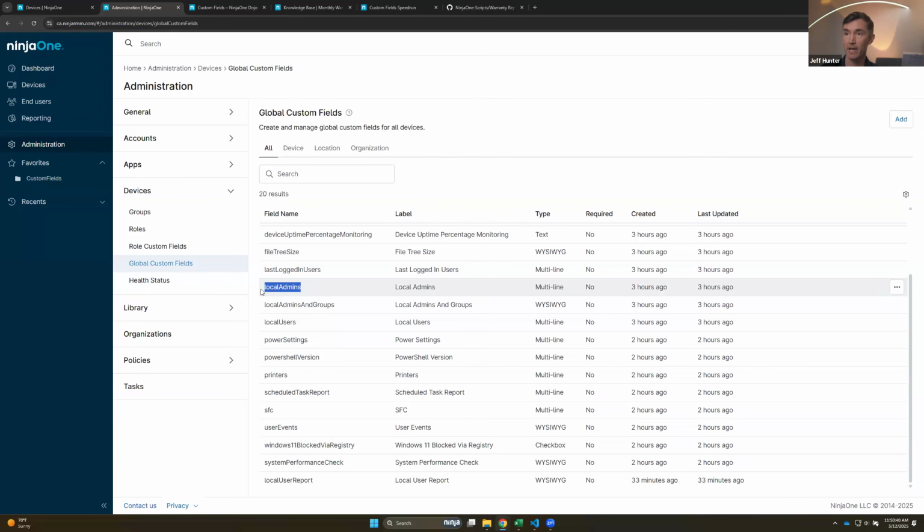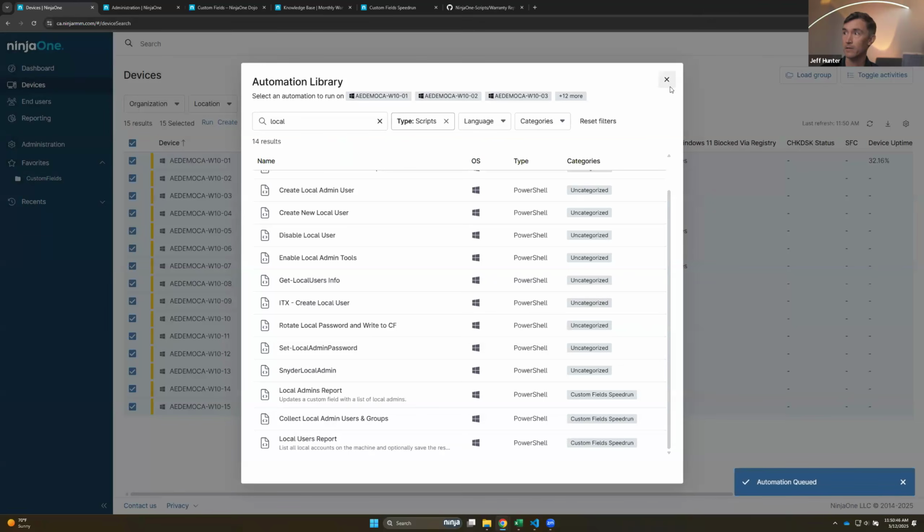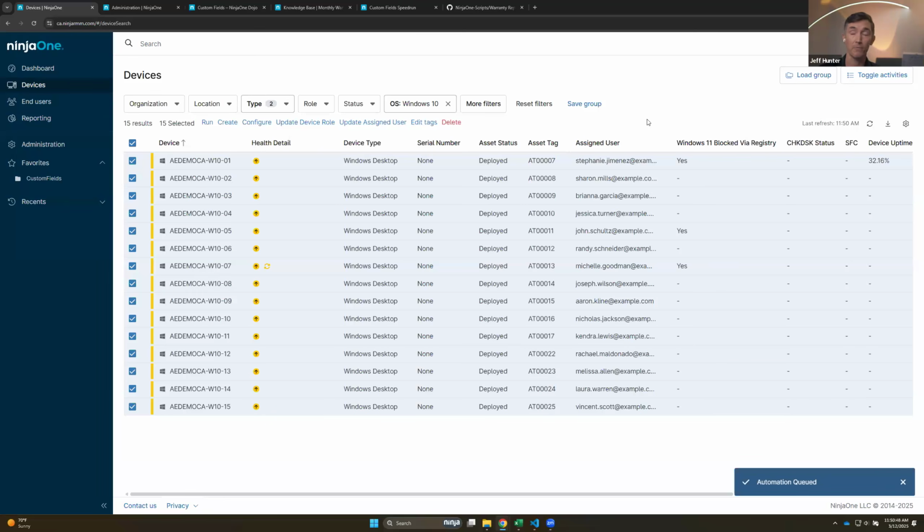All right, so yeah, we've got local admins there, and that matches what we have there. So let's go ahead and run this and see what kind of output we get back. It could be because these are relatively new VMs that they have not been patched properly, and it could be some PowerShell issues here. So this could be a skill issue on my part in setting this up.